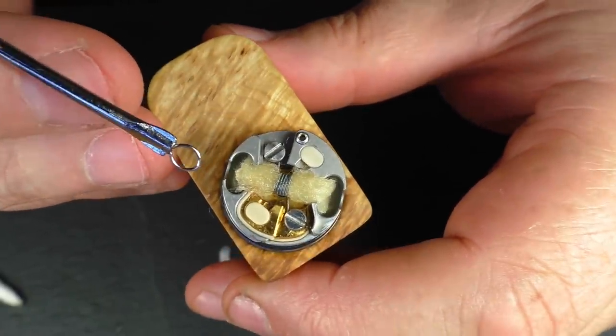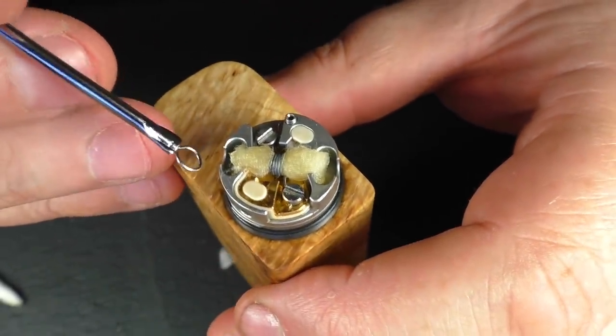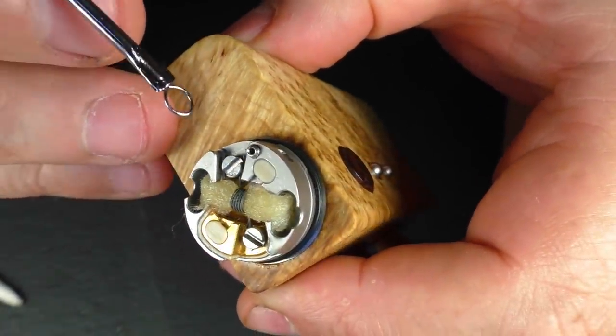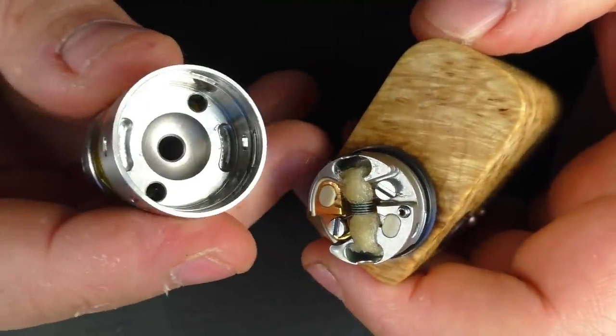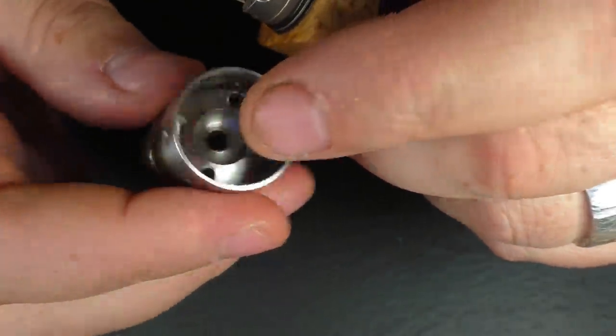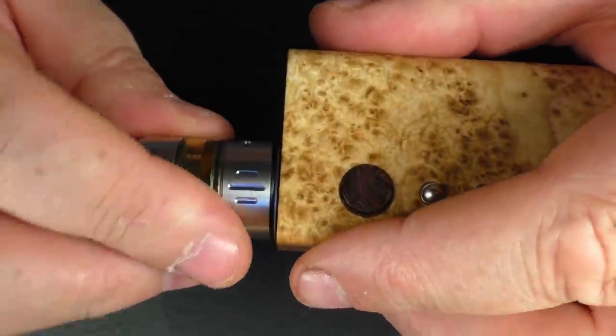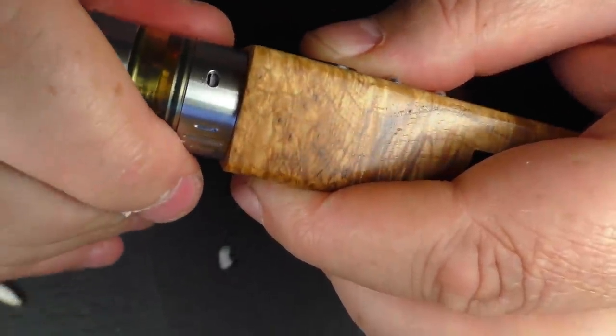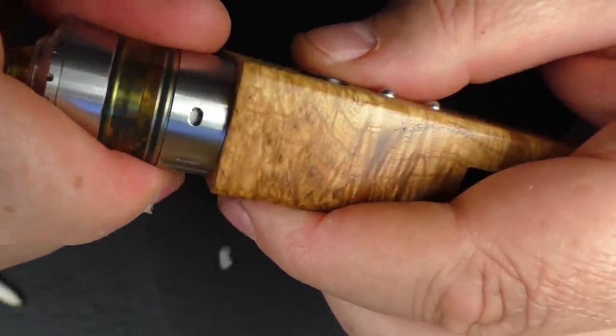You've always used too much cotton if you've got an Integra, and this is kind of the same. You just use less than you think you should be using and you'll be spot on. So now I'm just going to take my cap, and remember, you've got your locating pin here that goes with the slots here. I'm just going to pop that down. You'll hear a satisfying click. There we go. And just spin it to the side.